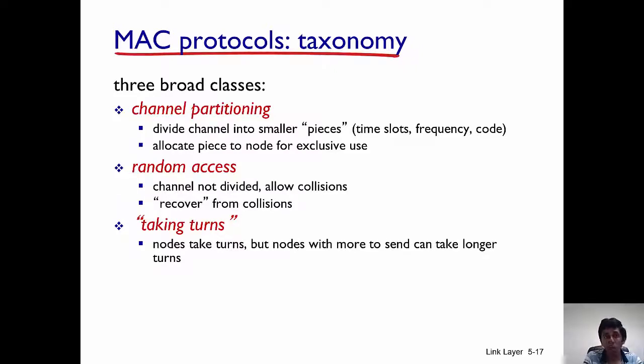In a channel partitioning protocol, the channel, by which I mean the broadcast channel that's used by the multiple nodes, is divided into smaller pieces, and each piece is given to a node. Now what do I mean by a piece? A piece can be either a time slot, or it can be in terms of frequency.